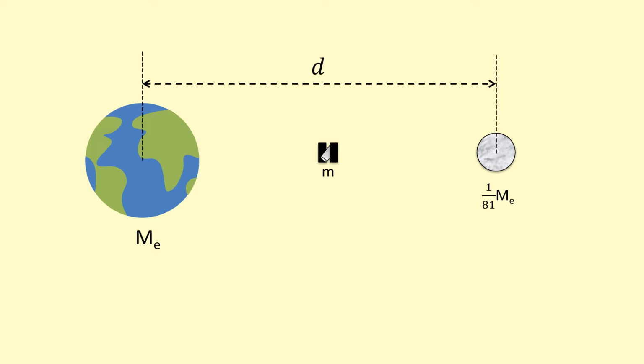What if we move the space probe halfway between them? The attraction from the Earth is still going to be bigger than the attraction from the Moon. The reason being, even though the distances are the same, it's the mass that has the effect now. Using the equation, the mass of the Moon is 1/81 compared to the mass of the Earth. So the force from the Moon is going to be 1/81 of the force from the Earth. The distance doesn't matter because it's the same for both. So the resultant force is still towards the left and it will accelerate towards the left.